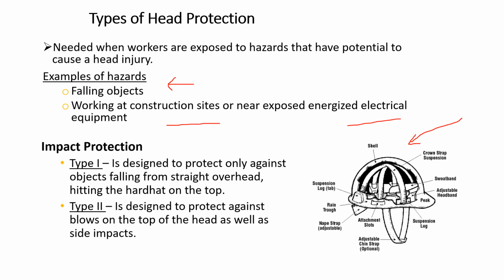So there are different types according to the working conditions, but I just mentioned two types of head PPE, type 1 and type 2. Type 1 only protects your head, and if some object is falling, it can protect against that falling object. But type 2 is stronger than type 1. It not only protects your head, but also protects against side impact to your head. So it covers more area, not only the top of the head but also the surrounding areas.